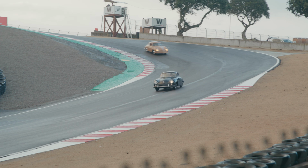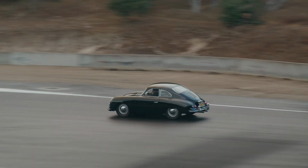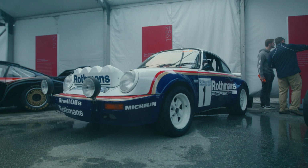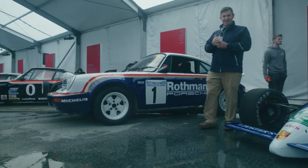Lastly, the coolest thing was the racetrack, man. Laguna Seca is such an amazing racetrack. This was my first experience at Rennsport, first experience at Laguna Seca. It was amazing. The cars were going constantly. We were in the TAG Heuer tent, and it was set up like a museum. You'd see all their cars and each race that they won and participated in.